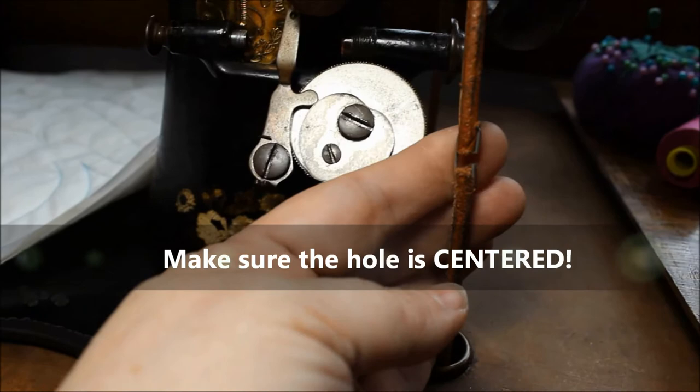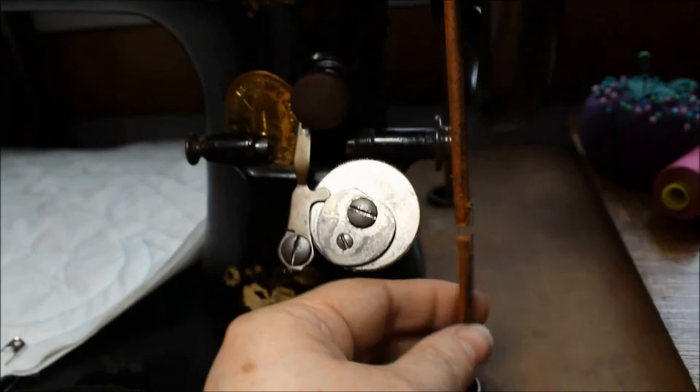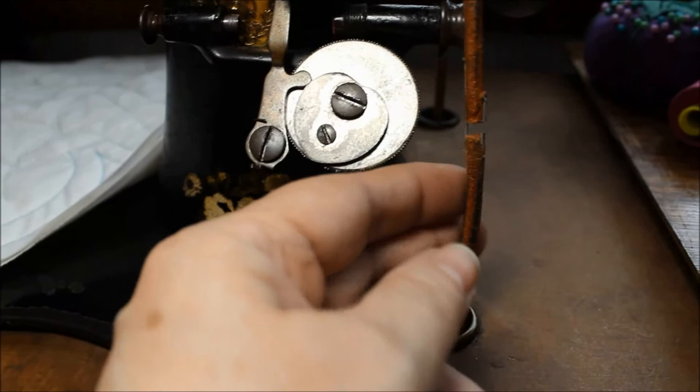After time and using the machine, your belt will become a little loose like this one is. It's time for me to tighten it. So what I have to do is take the staple out and cut it down to where the last hole was and make another hole and reattach it. So that's the information that should help keep you running smooth, help you get going, and help keep your machine running without slipping or skipping.